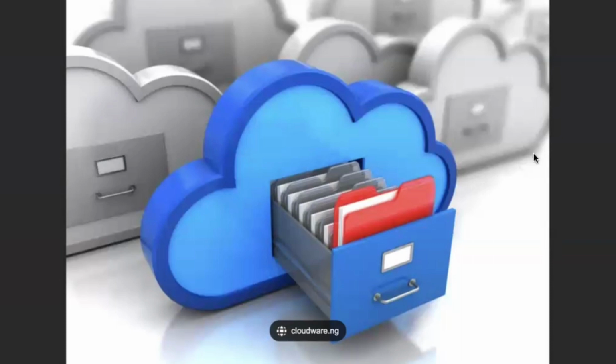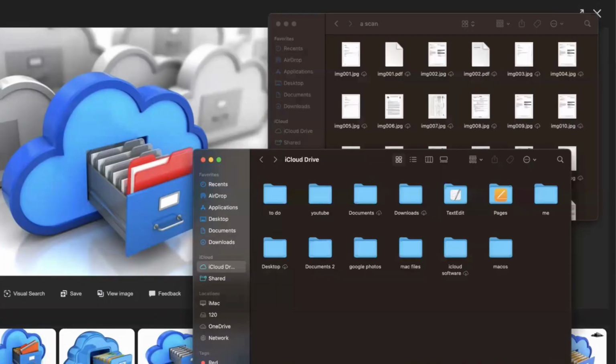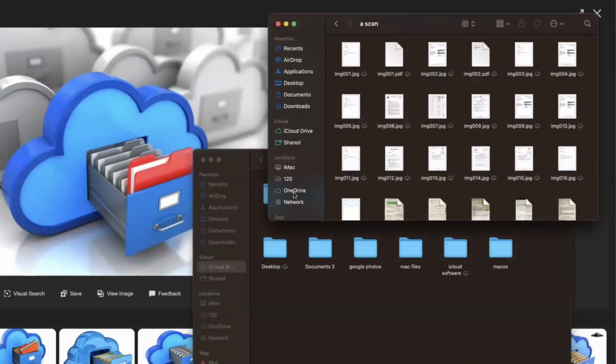So now, the problem is, if I'm going to use this Mac as a daily computer, how do I incorporate OneDrive? Well, we go here. This is my OneDrive. And this works fine. This is what I'm used to. And for my purposes, this would be just fine.